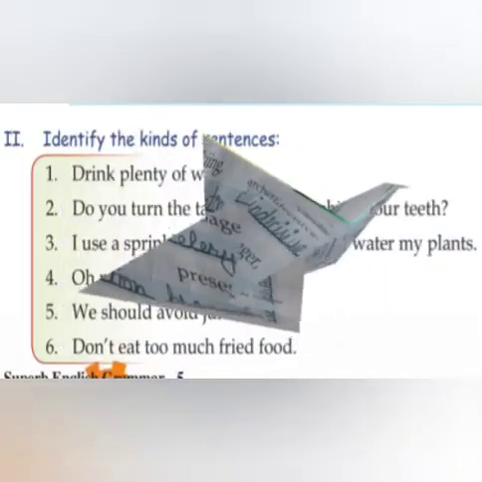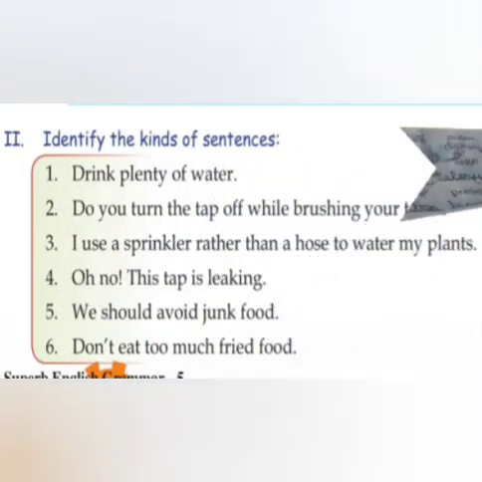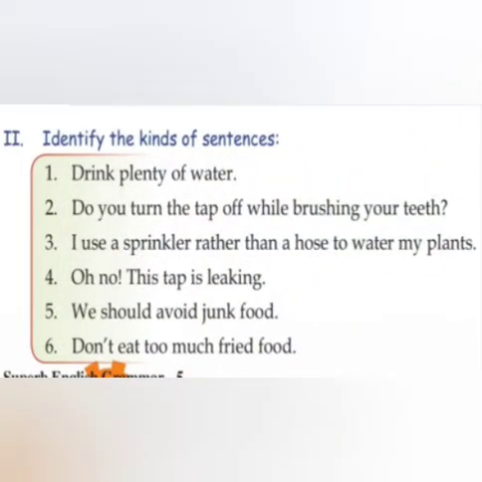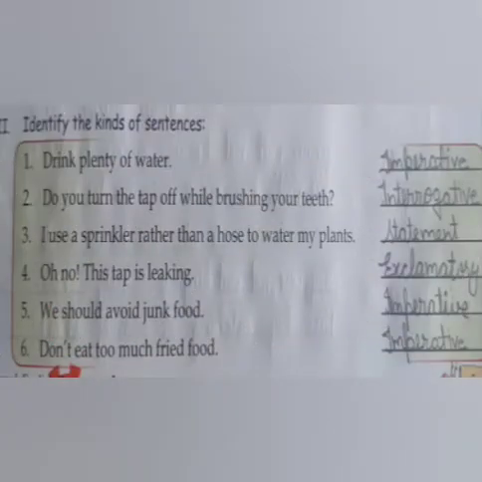Now, next we have question 2, and question 2 is: identify the kinds of sentences. Number 1, drink plenty of water. Students, when we advise, suggest, or order, that sentence is an imperative sentence. So you can say here it's a suggestion or advice to drink plenty of water.